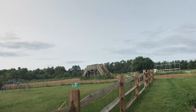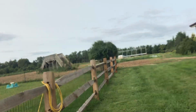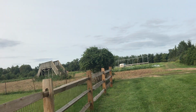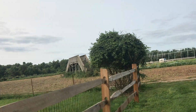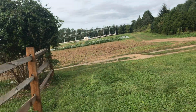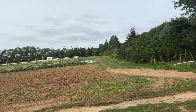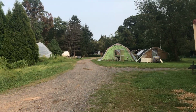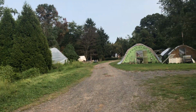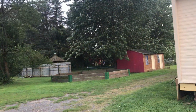Then our growing fields, the ones that you had the corn, we don't have corn this year. But this is the growing field and the bridge. So you can have the bridge to nowhere. It's the corn maze bridge. And then over here is that greenhouse that you have. So here's this end of the cider barn. It's a Gaga pit.